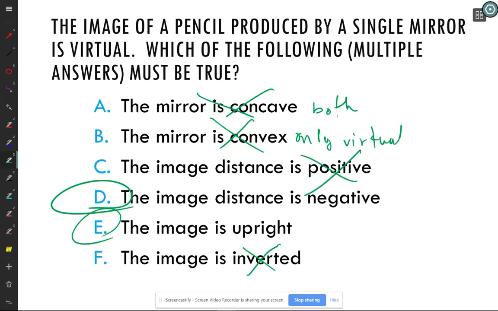So if a real image is inverted, is that why the images that we see in our eyes are actually upside down and our brain has to turn them right side up again? That's correct. And this is one of the coolest psychology experiments that I've heard of. You've heard of it too? Yes. I talked about it with sound, didn't I? Yeah, I've heard that before.